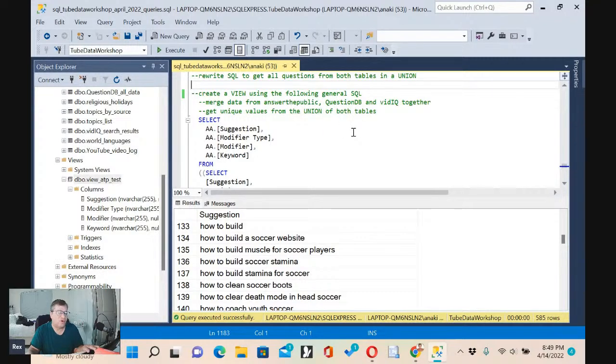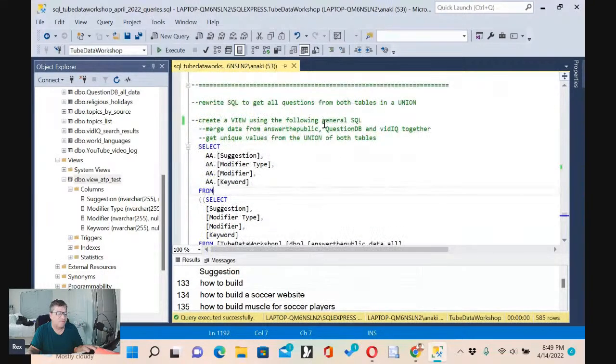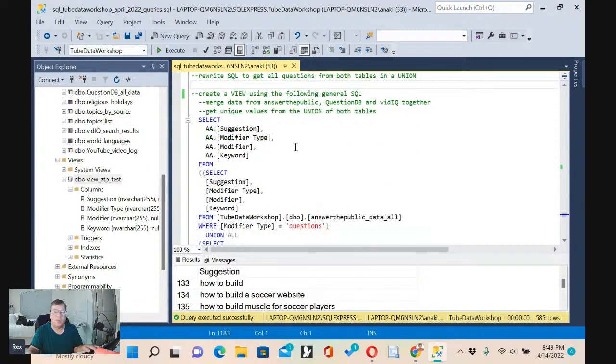In SQL Server, there is an item that you can create, which is called a view. What is that? You write a very general SQL, which just gets all the data. Nothing fancy. You're not sorting or ordering anything. You're just pulling all the data from the tables that you want to get your data from.